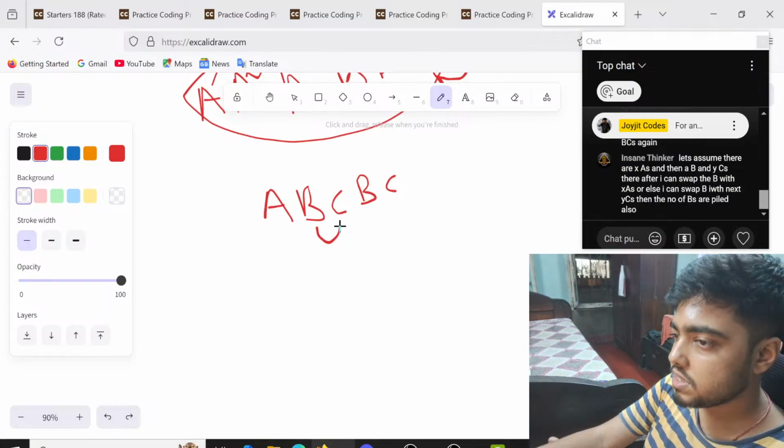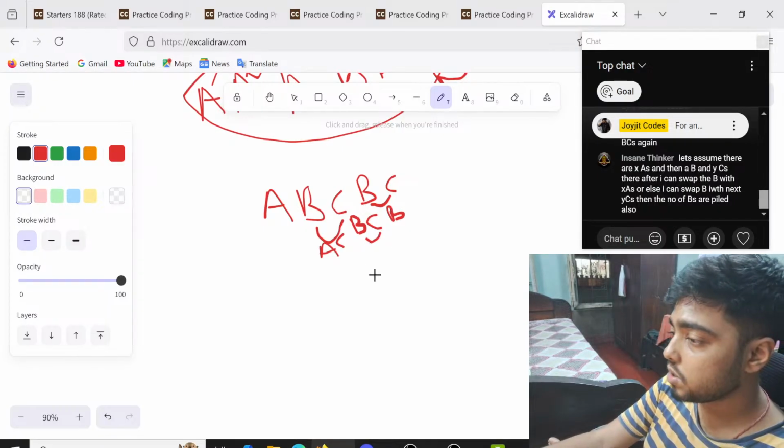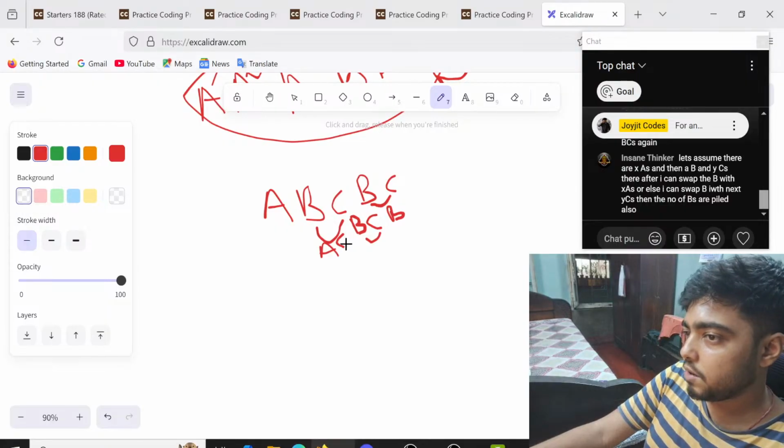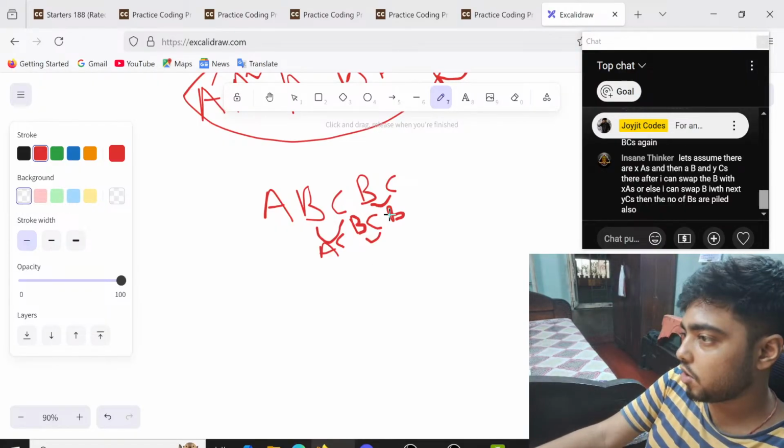You can have this B over here, A C B, and then you can have this B over here also, right? And then you can have this also over here. So there are total 3 steps, but you're getting only one of them, right? This is what you mean. But this is not the case. Okay, I'll tell you why.